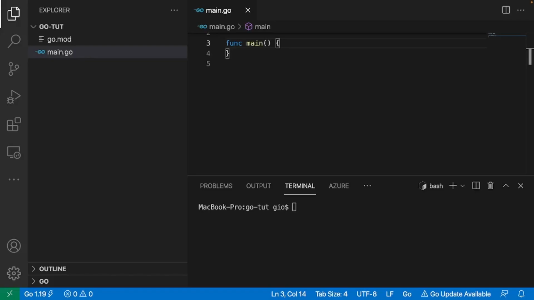Alright, so let's start going over structs in Golang. A struct is a collection of fields. They're useful for grouping data together and to make an entity with those collections of fields. So let's actually create a struct really quick, right? Like I said, it's a collection of fields to create an entity.